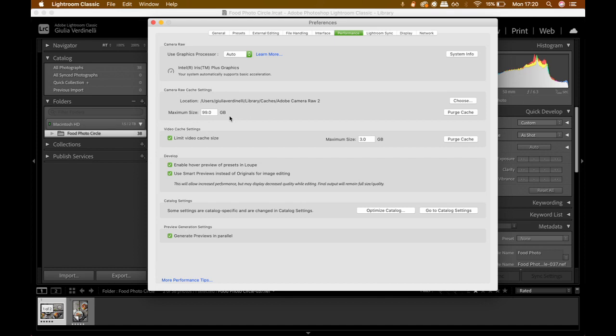So you want to tell your computer that if you're busy using Lightroom, your computer needs to focus all of its power resources and performance resources on Lightroom. Whatever else is going on in the computer, your YouTube, your Facebook, your music, other softwares that you have in your computer in that moment, they come second.